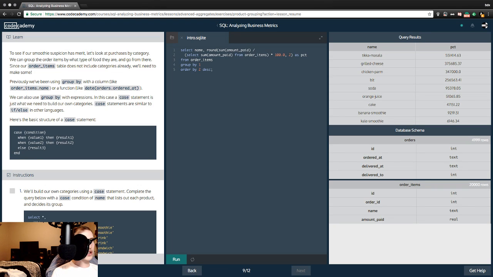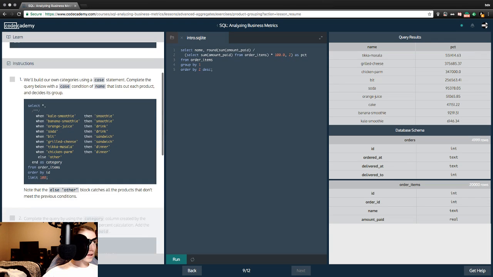Here's the basic structure of a case statement. Case, condition, when value 1, then result 1. When value 2, then result 2, else result 3. End. We'll build our own categories using a case statement. Complete the query below with a case condition of a name that lists out each product and decides its group.